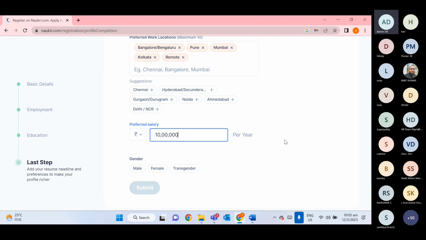Okay, once you get an offer of 10 or 12, tell the next company you already have that offer. Let's say you have an offer of 10 and you have a 3 month or 1 month notice. Start searching for other companies and tell them you already have an offer of 10, you want 12. Once you get an offer for 12, then in the next company whose interview you are about to clear, tell them you are expecting 14 or 15.